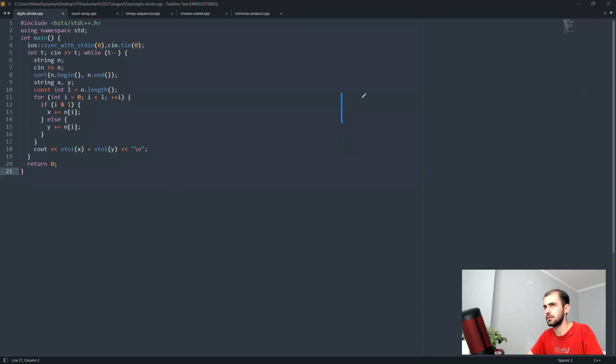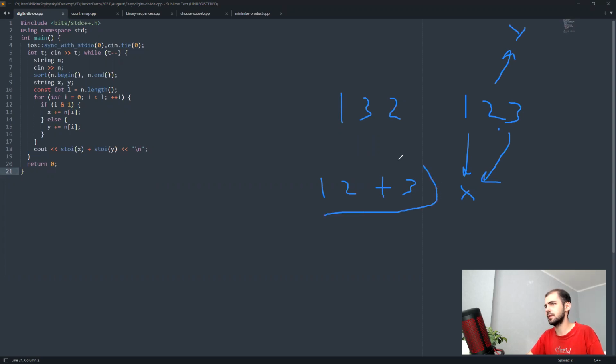So for example, like this, we wanted to split them into 2 numbers. In this case, it's 1, 2, and 3, so that the sum is minimal. What I said is like, well, we probably want to put smallest digits first, and then alternatingly append them to x and to y. You can see that we ended up with different solutions than this suggests. So we ended up with 13 plus 2, but that's clearly the same.